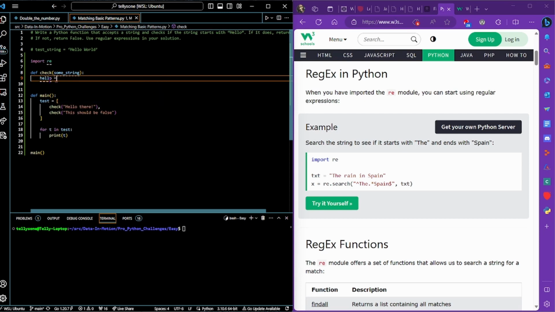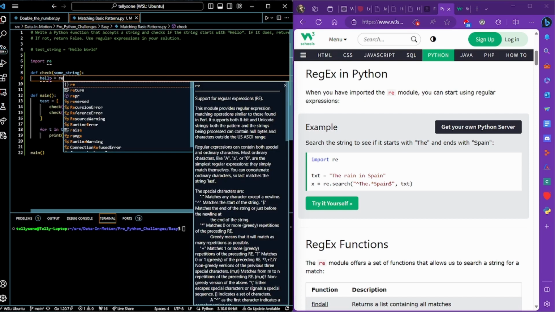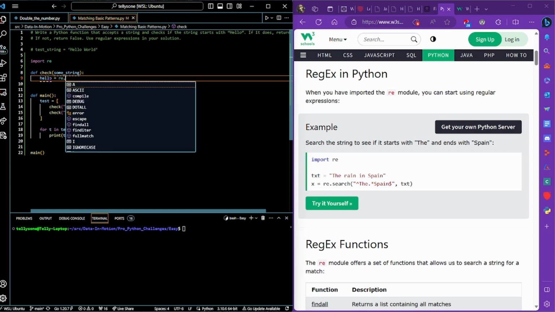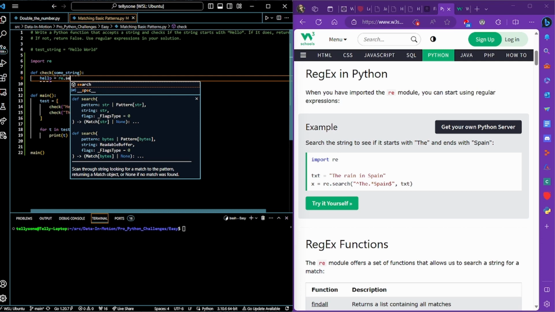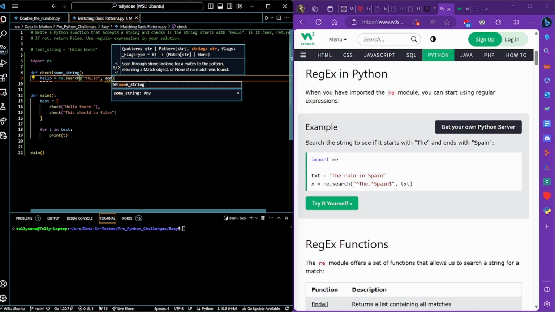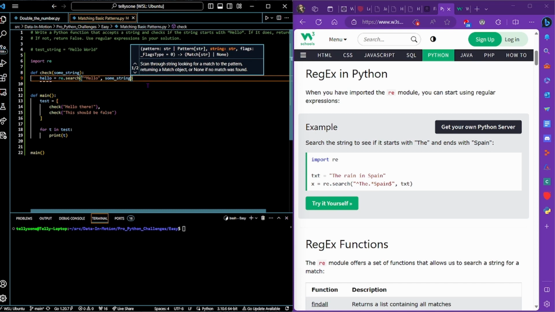Hello is equal to re.search, and then inside of here we want to tell it what we're looking for. We're looking whether or not it begins with hello, so inside the string we'll put the caret symbol and the uppercase Hello. And then we want to check the string that the user will pass into the argument.